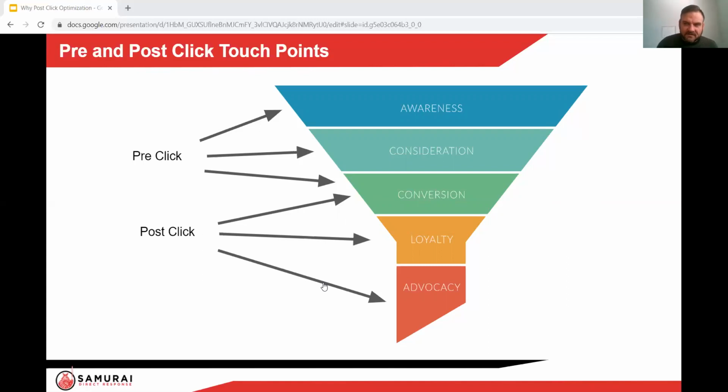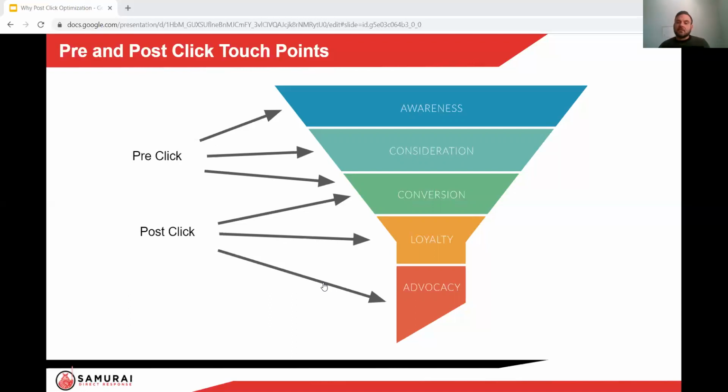So on the post-click side, this is going to be, how are you following up with your customers? Do you have a pixel on your page so that you can monitor what they do when they're on your site, how they're interacting with your site, whether or not they make a purchase? How are you testing landing pages? Do you have two different landing pages for similar traffic sources to find out which page is working better in terms of driving a good business result?